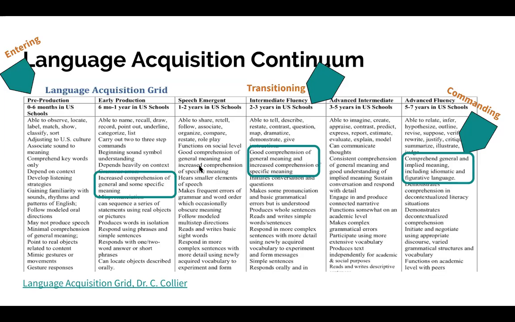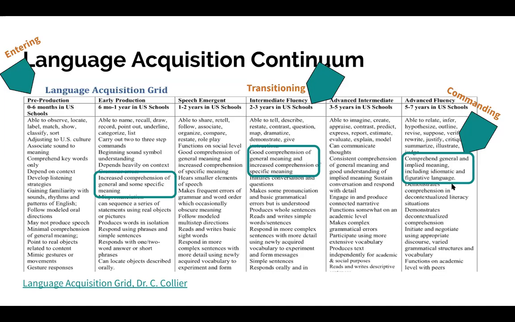As they move up this continuum, 1 or 2 years in the school, they have this increased comprehension. And then by the 2nd year or 3rd year, they have this good comprehension and meaning. Most of the ELs are in this area, I found, where they have the most trouble in language because they're transitioning from these one-word things into more complex thought. And when you get to 5th and 7th year, the comprehension tends to be generally a lot better. They know implied meaning and idiomatic expressions, figurative language.